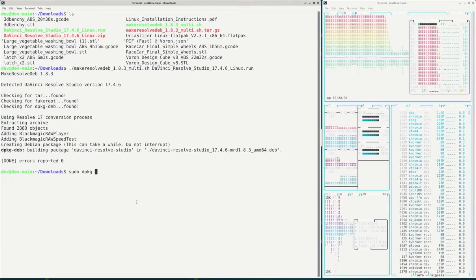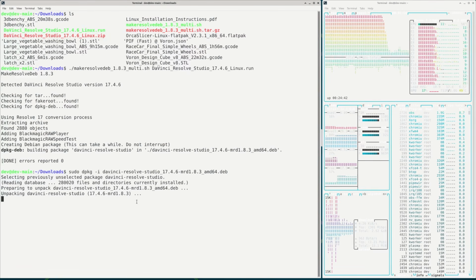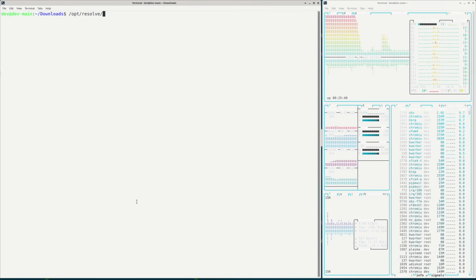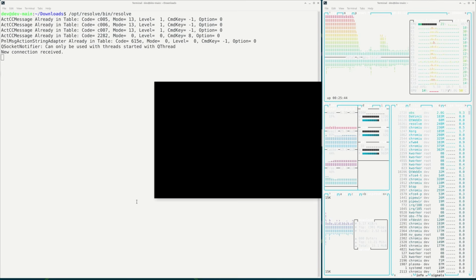Once that process is finished, now you'll have a deb file that you can install, and we'll just type in this command right here, and that will install it for us. Once it's done, I did just do the fix broken install just to make sure nothing weird happened and everything looked good. Now, when I did i3, I couldn't get it to add to D menu, but in this case with Xfce, it was in the actual application menu, but you can run it directly by typing this.